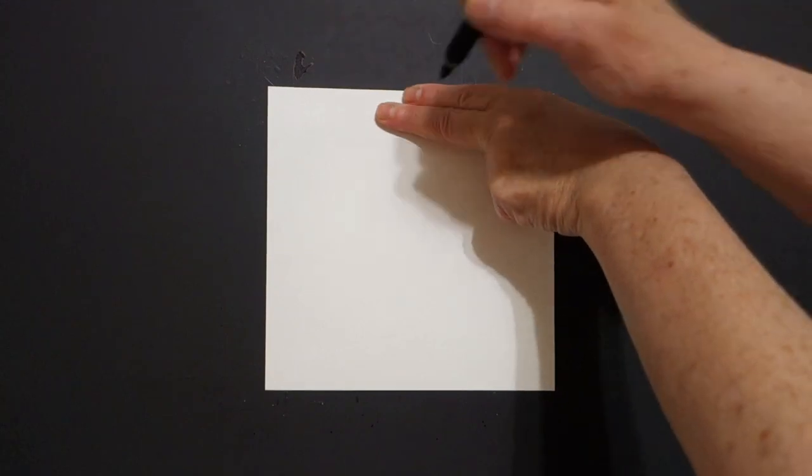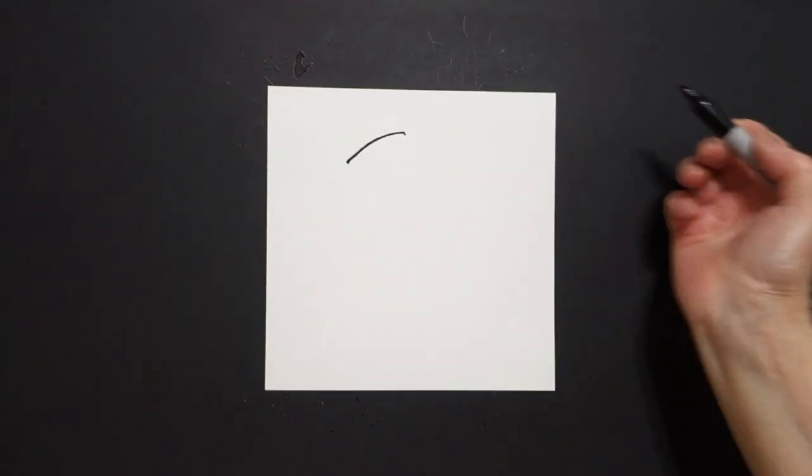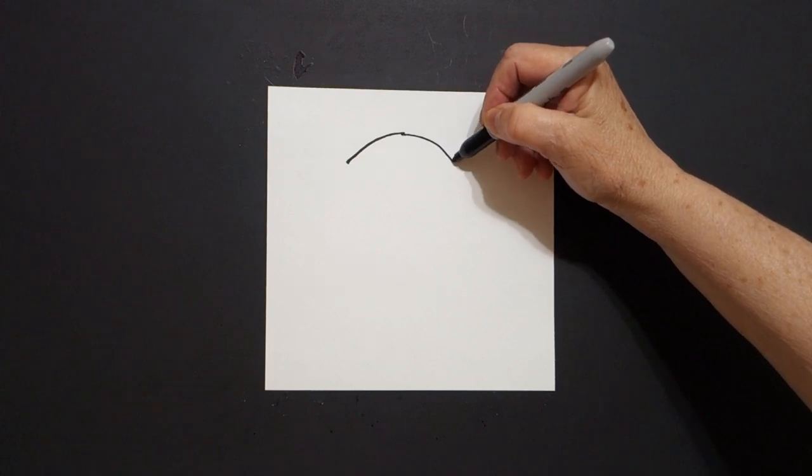Okay, let's draw. Today's project is how to draw William Frederick Cody, also known as Buffalo Bill. I take two fingers in the center and I put a dot. And from that dot, I'm going to draw a curve line down to the left, come back to the dot, curve line down on the right.